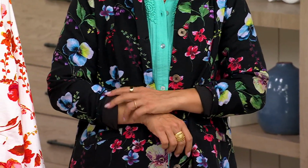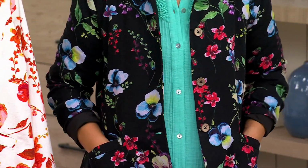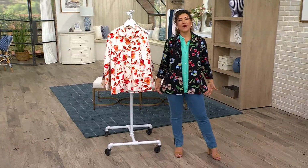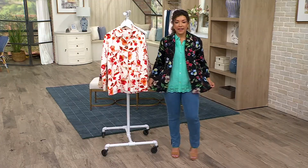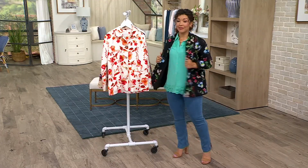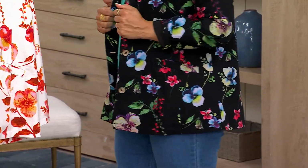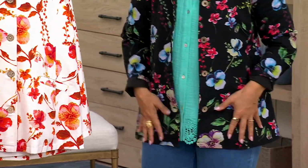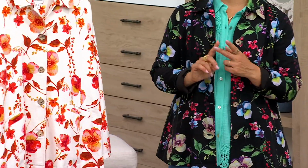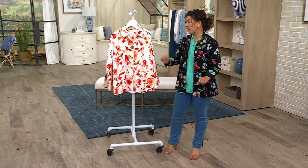It's nice because you do see it fully finished with that lining as well, and then you still have those two forward-facing pockets, but you can see how over the hips and thighs versus a traditional blazer, which might get a little tight, it gives you not only more length, but also a little bit more play and flirt. So the color that I have on is the black. In that one, the print will pop, but it is the most limited. And then we do have it in regular and petite. So you can choose, which is also really nice for sleeve length as well.